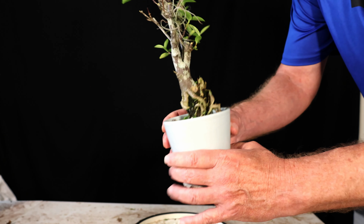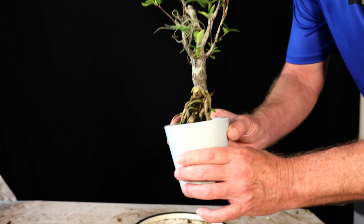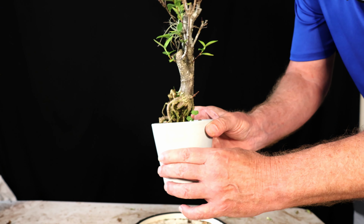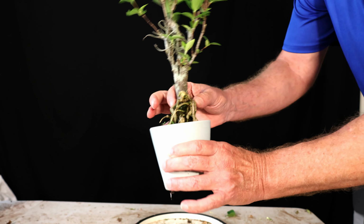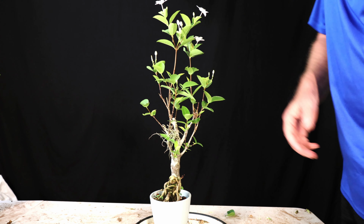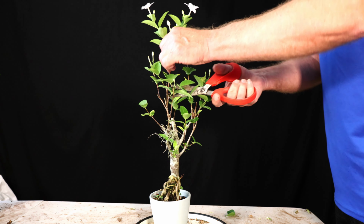That was actually one of the reasons why, when I dug it up and it broke off that main bush there, I went ahead and tried to keep it and figured I could make this some kind of an exposed root one day. But I'm just going to do the same to it. Don't really want all these long lanky branches sticking way up.